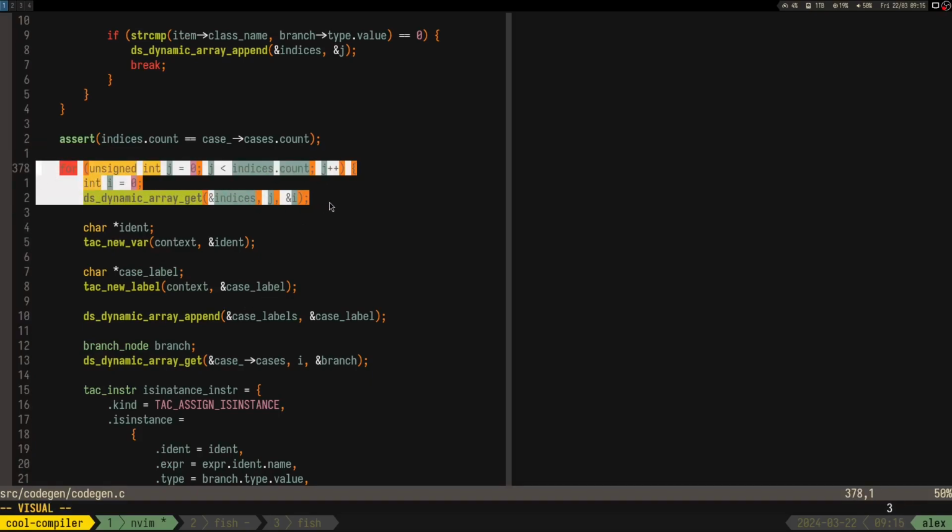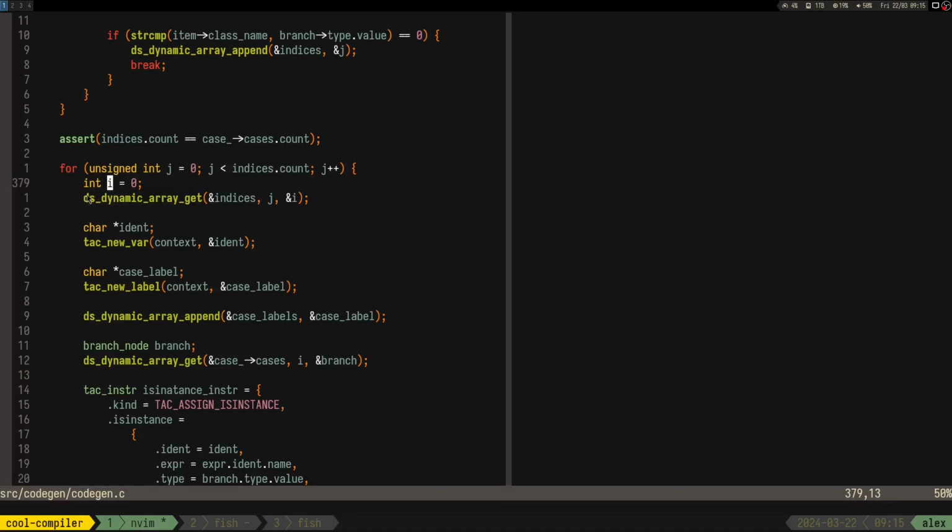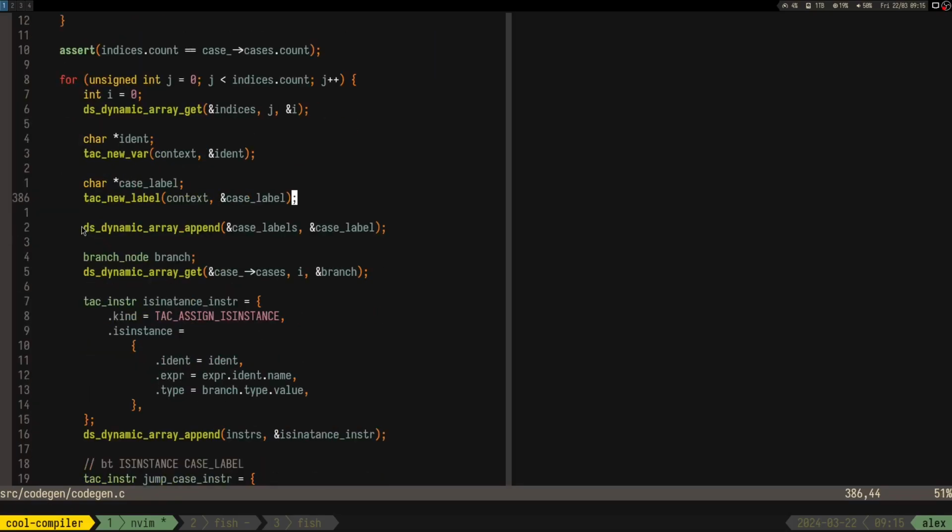So we iterate over J. We take the I index, so the order in which we actually should have performed the thing. So we create a new variable, a new label. We append the label in this order, so in the J order. Right?